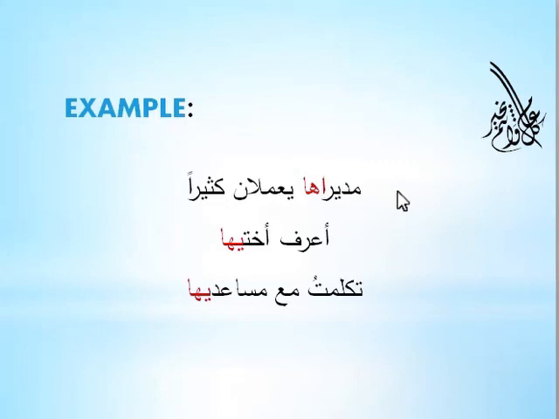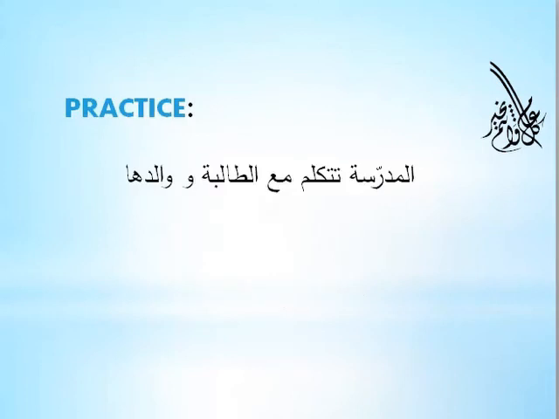Now, it may seem kind of silly, but when you're reading a story that has a lot of different groups of people in it, if you can't keep that straight, then after a few sentences, you don't know who is whom, and you're lost. Okay? So let's look at one practice here. We have a lovely sentence.